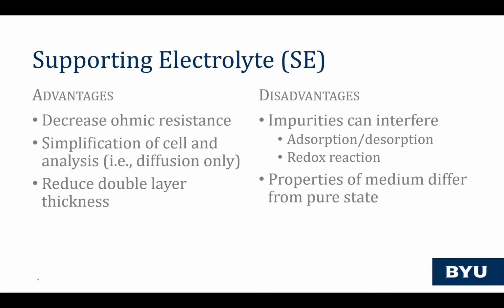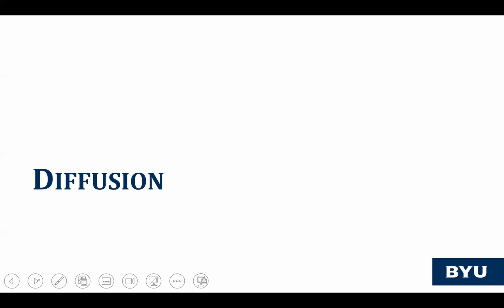The other thing is that the supporting electrolyte can alter the properties of the medium. And so if you're really interested in understanding, say, the diffusion of these hydrogen ions in pure water, but then you add a bunch of sodium chloride, well, that's going to alter the behavior of your fluid, the viscosity, or some other property, which will then impact your diffusion measurements. And so you may have to look for a different way if you're really interested in seeing it inside the pure water.